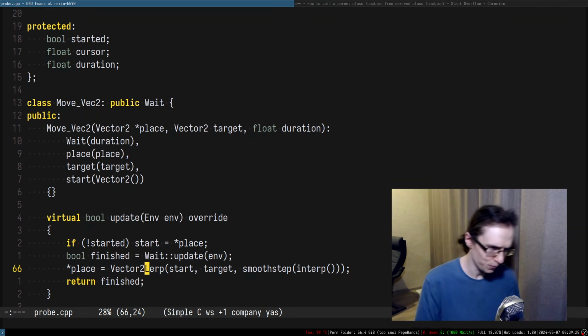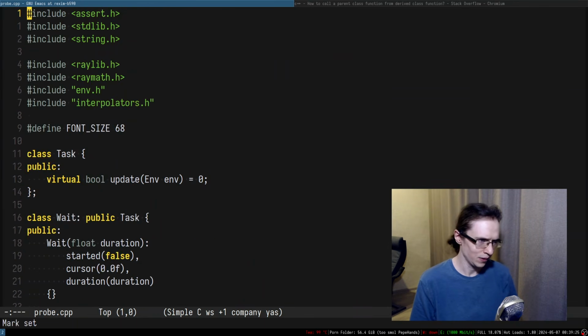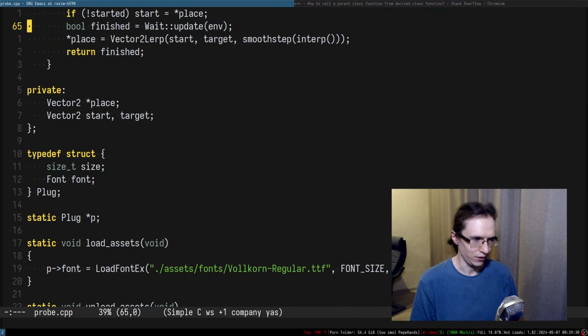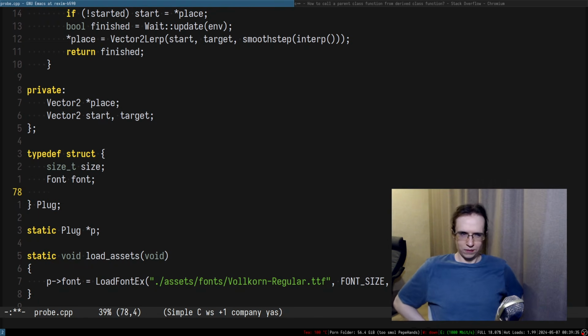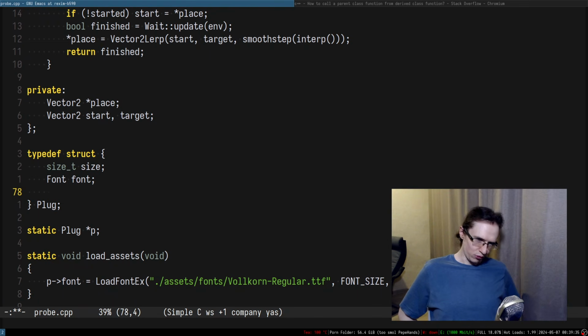All right. So, very interesting. Let's create the task. I suppose we have to create it on a heap, right? Because that enables the virtual dispatching magic. Without the heap, it's not going to work.